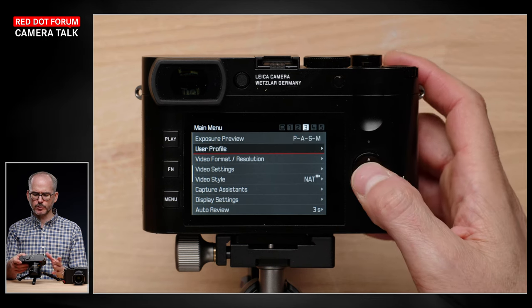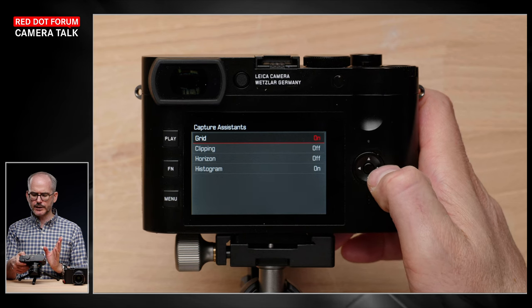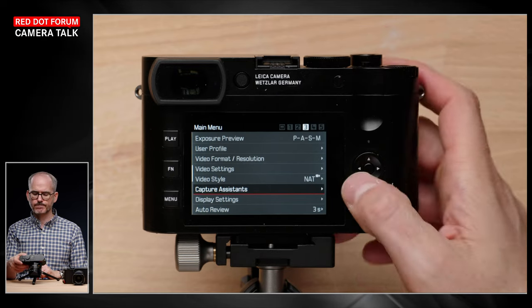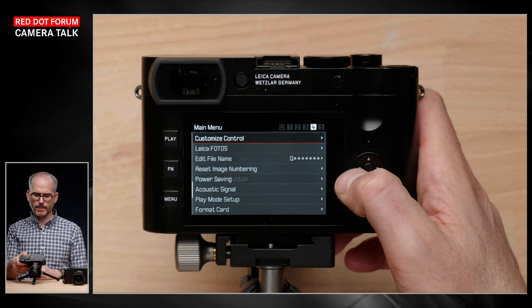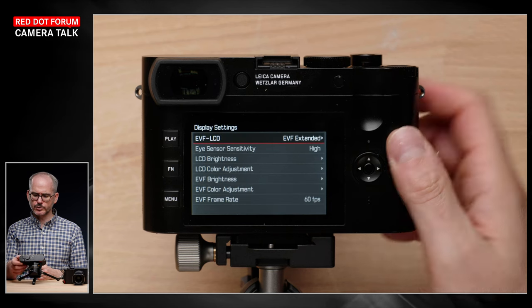And now we're going to go to user profiles. Or actually, wait, let's first capture assistants. I'll do grid, definitely clipping, virtual horizon, but I don't care about the histogram on this. All right, and I think I got everything, right? Well, don't forget about favorites. Well, display settings in case you want to have EVF extended. It's true. So let's do EVF extended.